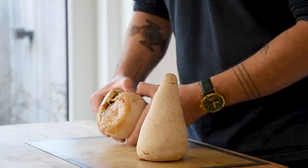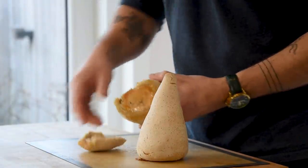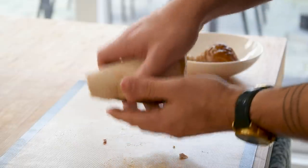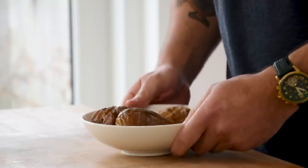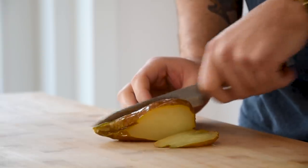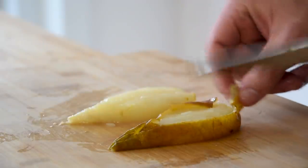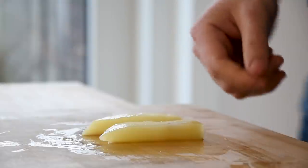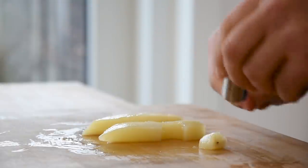Then let them cool down for 20 minutes and after, remove the pears from the dough. Be careful, because the pears can still be very hot. Now let them cool down in your fridge. Once that's done, cut them into the desired shape and also cut away the skin. Use a round cutter to remove the core and keep all the pear trimmings for later.